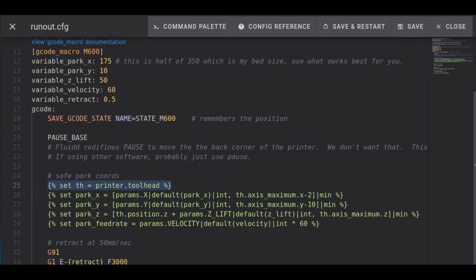Now, here where I'm setting, I'm generating calculations for the values I put above. And so the TH equals printer tool head simply gets me all the data that is set in the tool head. And here you can see park X, park Y, park Z, and park feed rate where we're doing calculations. That I simply copied from GitHub.